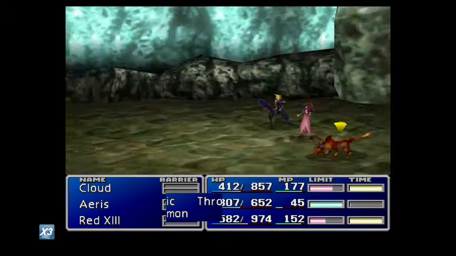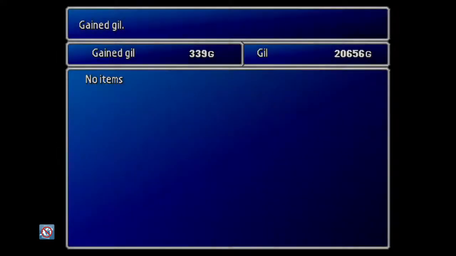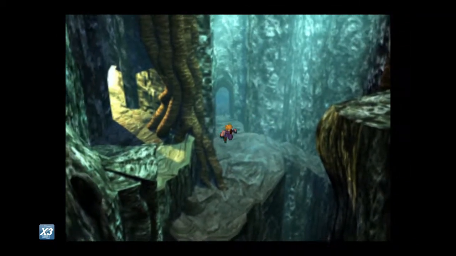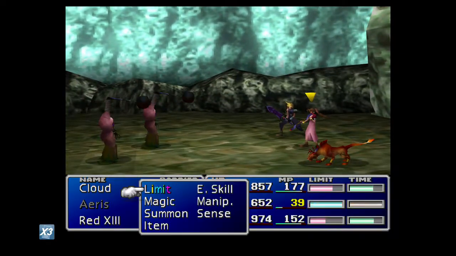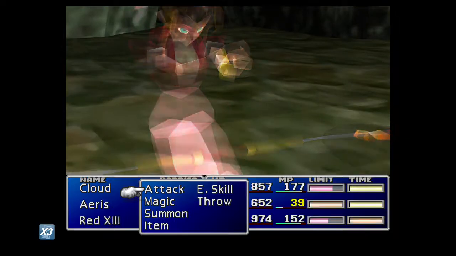So at least for right now, I'm going to sort of skip ahead. You guys don't need to see me grind out 160 enemies apiece here for Aeris and Red XIII, so I'm going to skip ahead until we get their limit breaks, and I will pick it back up when I get to the next stage of this particular grinding technique.